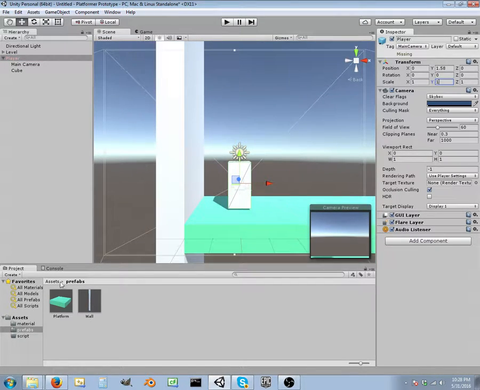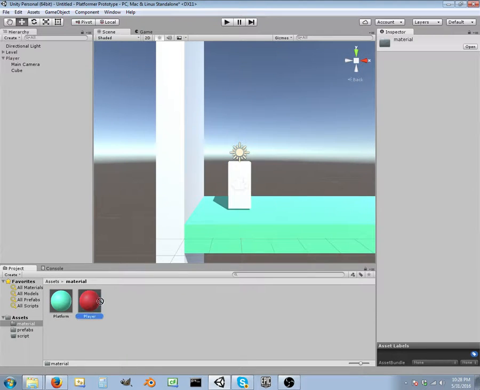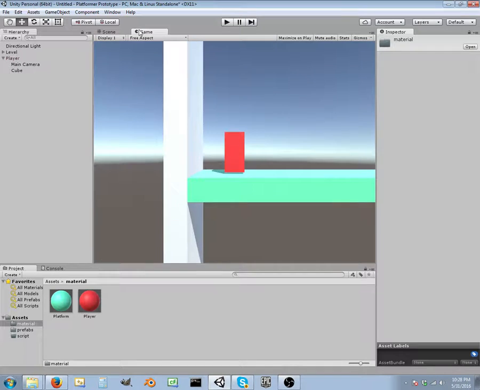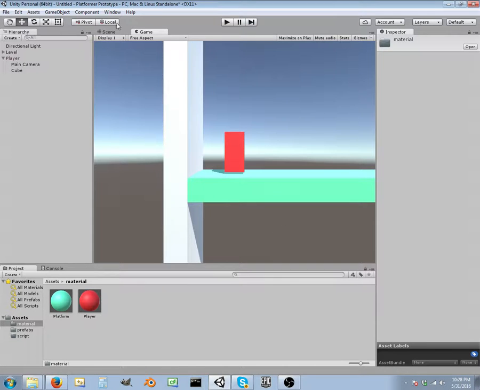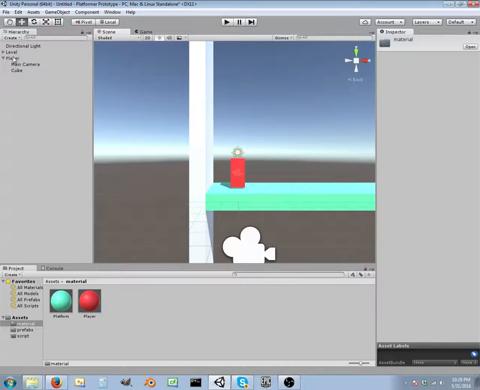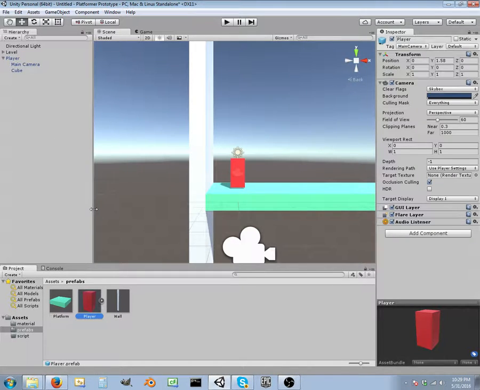There we go. And we're going to reapply the material. Cool. Okay, now, that's its prefab. We're going to re-add you here. There we go.